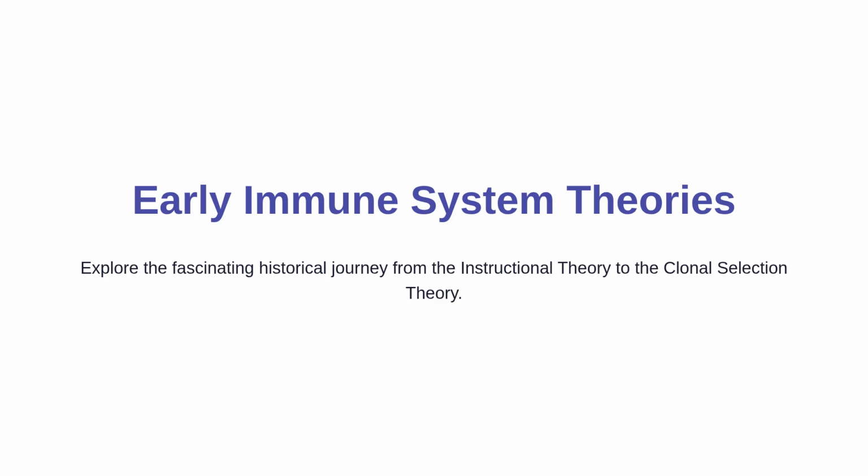Welcome to this lecture on early immune system theories. Today, we are going to explore a fascinating historical puzzle. How does our body know exactly how to fight off a disease it has never seen before? We will journey from early, incorrect assumptions to the elegant biological reality that keeps us alive today. By the end of this session, you will understand the foundational principles of modern immunology.